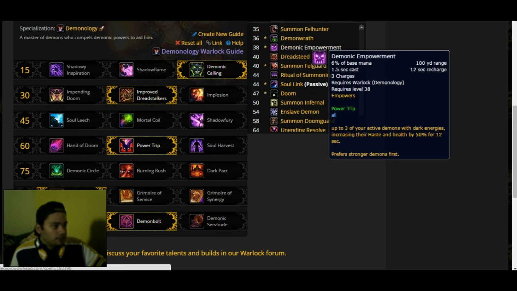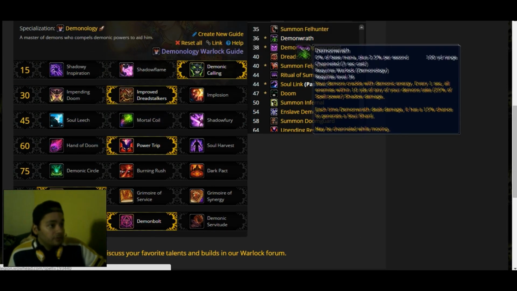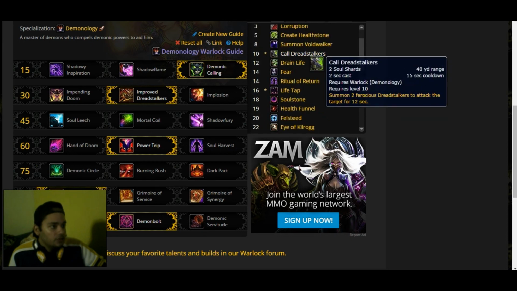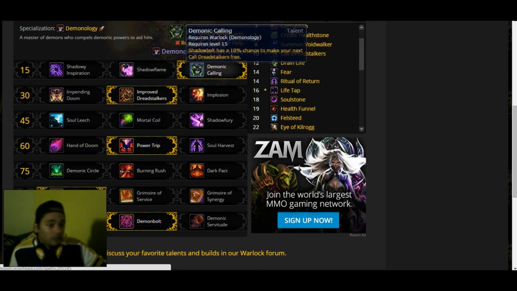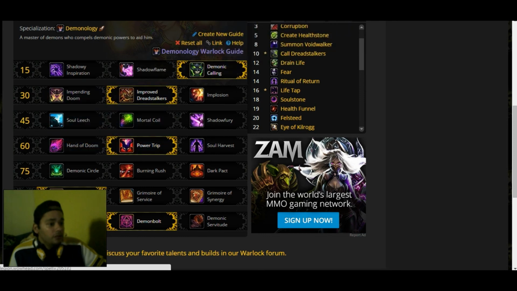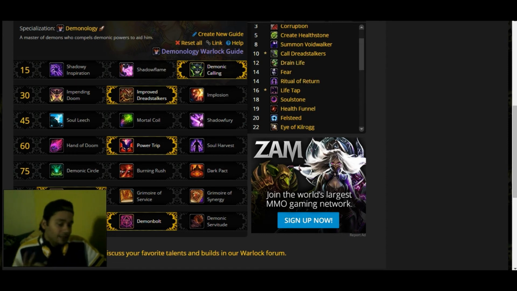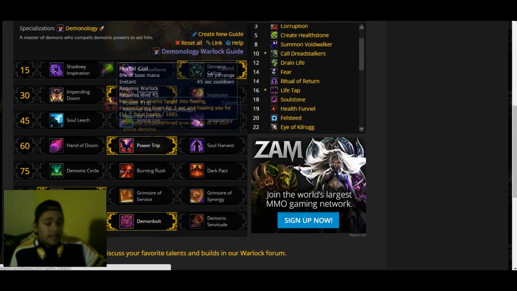And casting, that means your rotation in every fight is going to be Call Dreadstalkers first. You're going to cast Dreadstalkers at first, right? After that, you're going to cast your empowerment. If you have Demonic Calling improving the Dreadstalkers, you're going to have improvement for your summon in that moment. That means you're going to have left 3 soul shards. You're going to cast 2 Shadow Bolts.